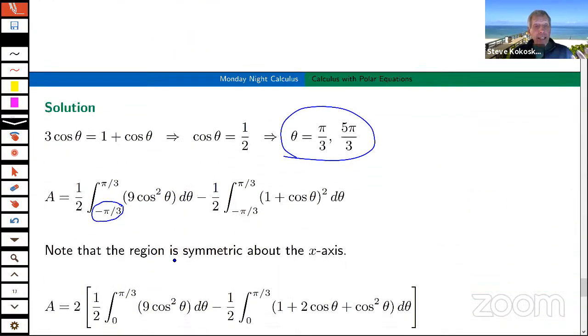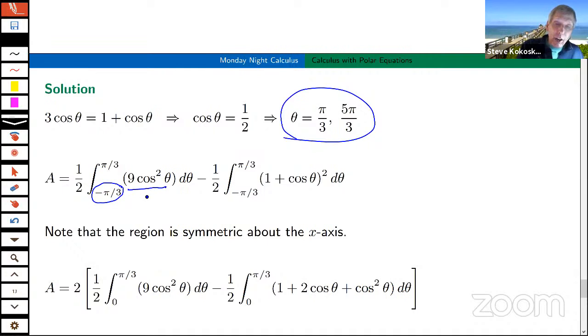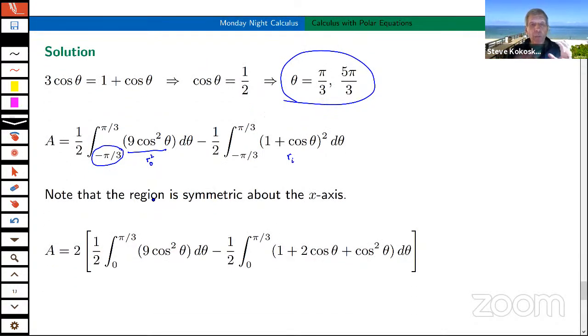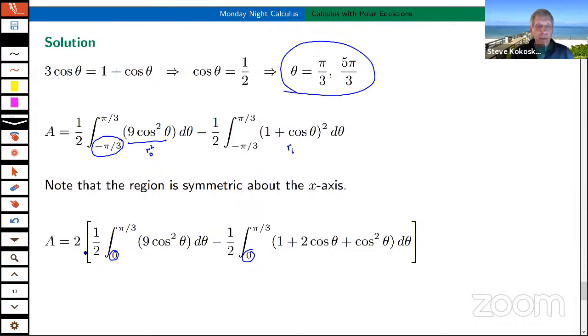So when I do that and I recognize a symmetry, oops, sorry here, Curtis, here's r squared for the outer curve, for the circle. Maybe I should call that r sub I and r sub O for outer and inner. There's r sub I squared. And again, I know there's an awful lot of symmetry here. So for both of those expressions, I'm now going to go from 0 to pi over 3. And I'm going to put a 2 way out in front. And of course, the 2 and the 1/2 will cancel. This still looks like a bear. Let's see what happens here.